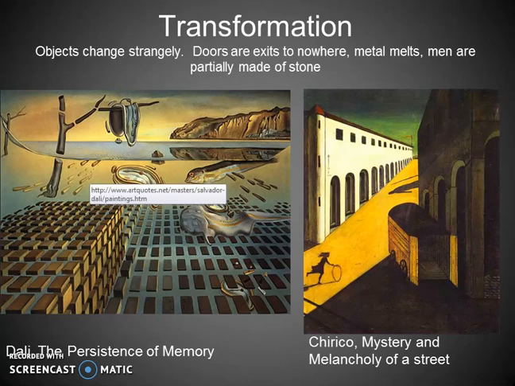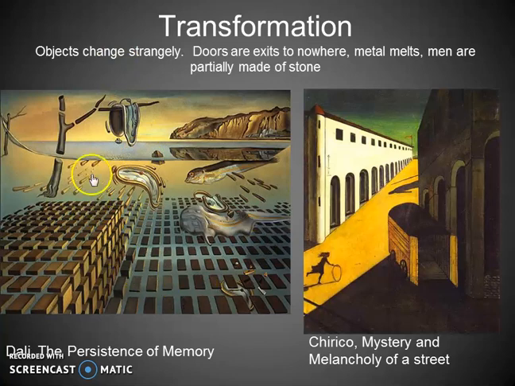Transformation. We see a lot of this in Dali's work, where yesterday we were discussing the Persistence of Memory. This is actually another version of the Persistence of Memory. It's a little more of like a cubist style, but we were discussing the melting clocks, and essentially objects are just starting to strangely morph. Maybe they're oozing or dripping or melting, or one thing is turning into another.